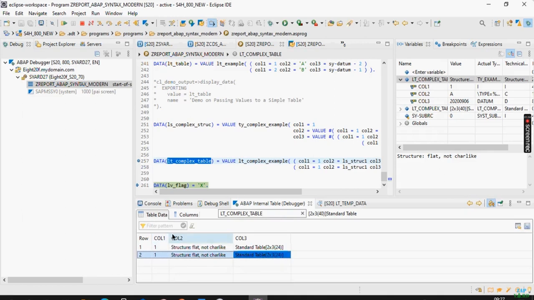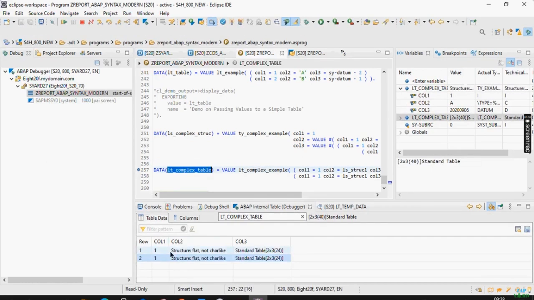So now my requirement is, if I want to read this deep table, how do I read this example? Suppose in this LT_COMPLEX_TABLE, I want to read this record which has col1 equals 1.